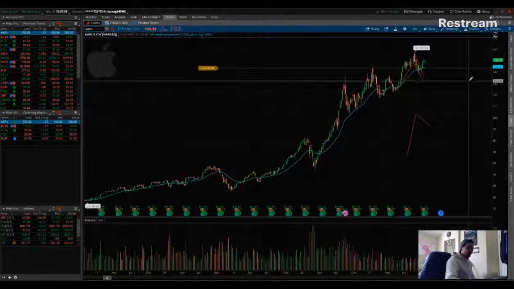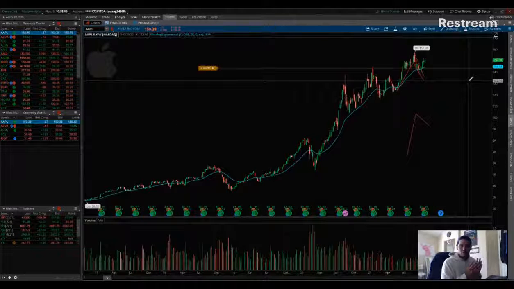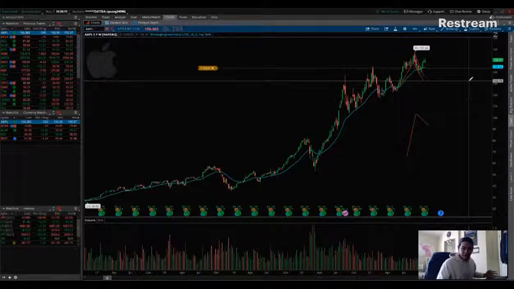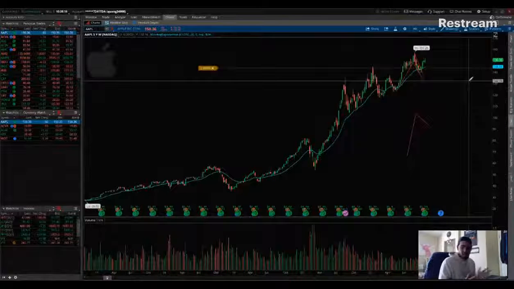Because take a look. Weekly, I would use the weekly chart if I really wanted to invest in something. Just like the S&P 500, I try to focus more on the weekly chart when it comes to investing, right? Because it's going to be longer term. I don't care about what's happening during every 5 minutes or every hour. I care about the long term because I want to hold on to this long term. It only makes sense, right?